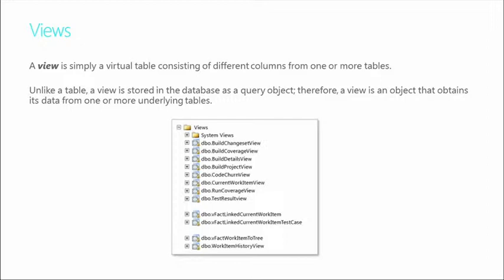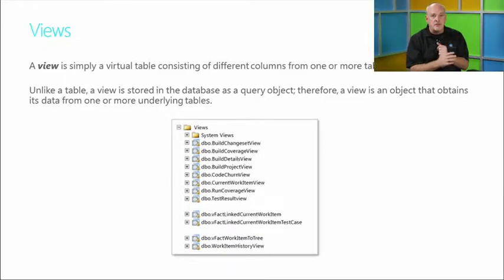So when I go out to use a view, it's actually going to go out and generate that information on demand. So it's not going to populate the content in the view when I create it. It's going to take the select statement, we'll say, and it's going to use that to populate and display the information that I'm looking for. And here's some examples of some system views that are provided by Microsoft that are part of the SQL Server world.